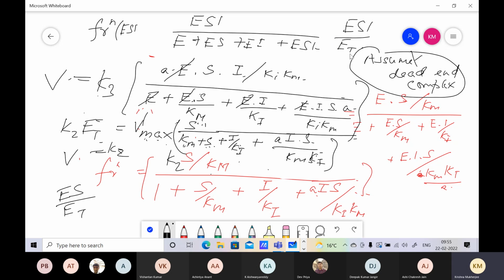I want you to go back and do this algebra. It's simple enough so that you can practice. And then from there, we can derive all kinds of forms of inhibition kinetics, depending on which of the parameters is important and which of them is not important. So stop here. Sir, this is the velocity of reaction in case of competitive inhibition.